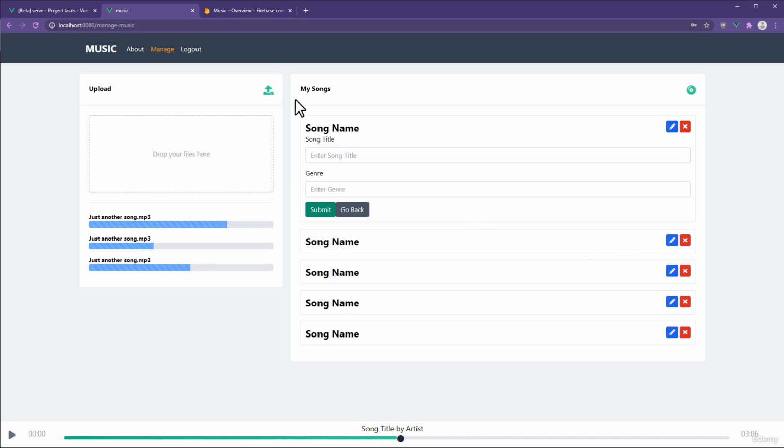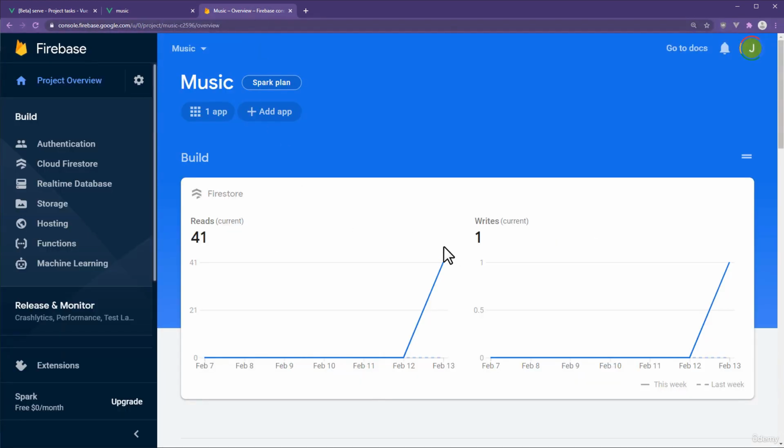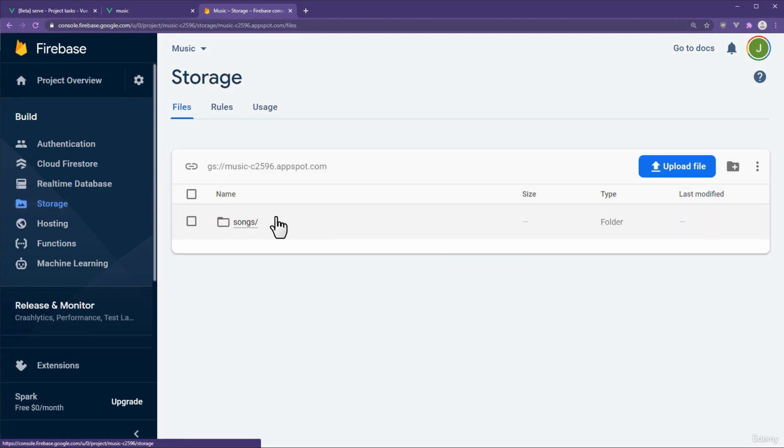We can verify the upload by going to the Firebase console. Open the Firebase console in your browser. On the sidebar, navigate to Storage. In the Firebase console, you will need to refresh the page to view the files uploaded to the bucket. Great, the files have been successfully uploaded to Firebase. If you upload a file that's not an MP3, you shouldn't see it in the storage. We're finished with uploading the file. The user doesn't know if the upload was a success or not. In the next couple of lectures, we'll work on handling the response.